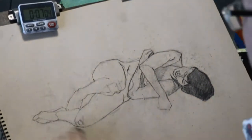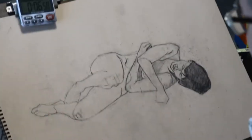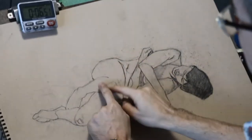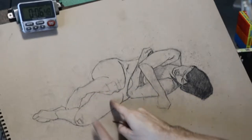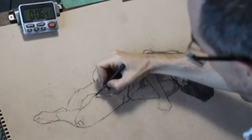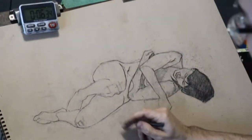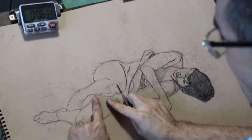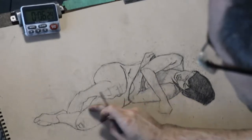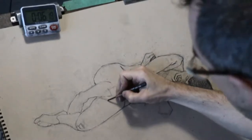All right. I've got 7 minutes here. I've got a pretty good lay-in. I want to go through and finish my shadow mapping, and I'll talk a little bit about it. So the cast shadow from this leg is draping over the roundness of this cylinder, right? So I want to curl, even enhance it more, because actually this part of the leg is rather flat on the inside of the leg. This is the vastus internus. It's a very flat area coming up, whereas across here we have the sartorius, which is pulling this in. Okay? So I'm just going to curl it, and then it comes down.